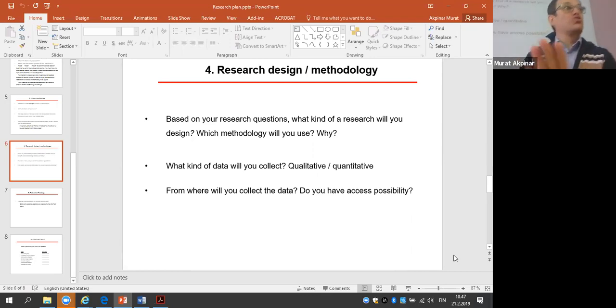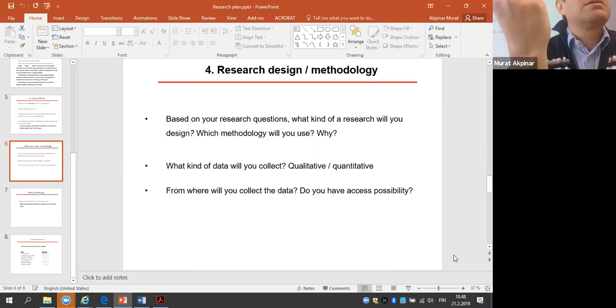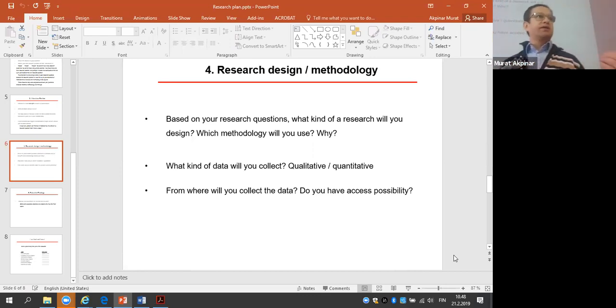Now, this is one choice, right? In your thesis, you make different choices, and the choice about methodology is one of them. Important is here why you make that choice. You need to here tell us why do you think that qualitative approach suits better to answer your research questions than quantitative approach. Your justification should not be that I am bad with numbers, so I'm going to use qualitative approach. Okay?